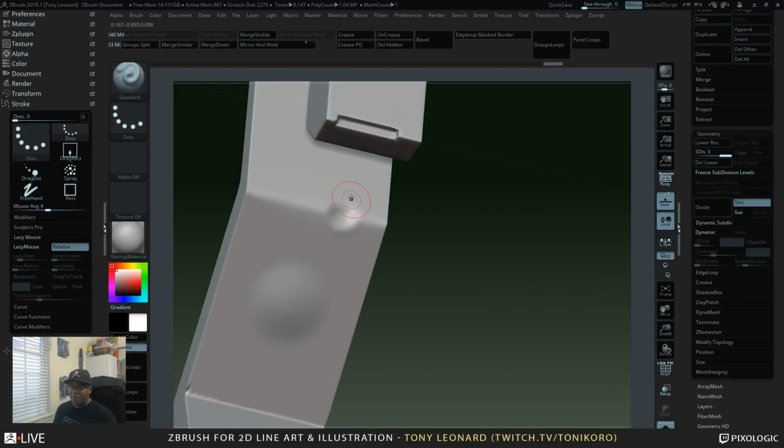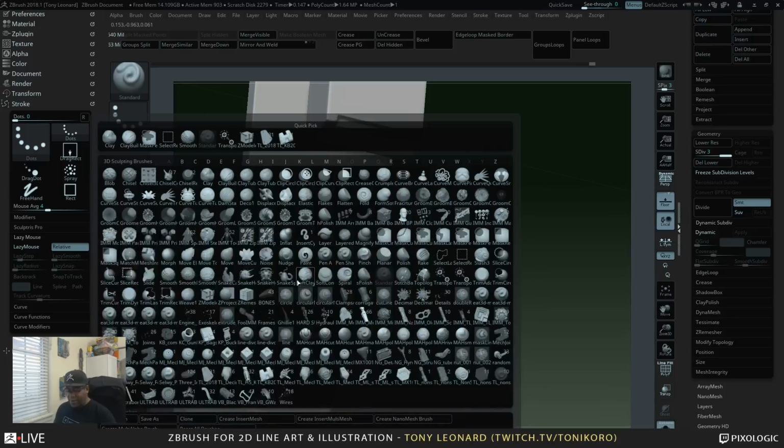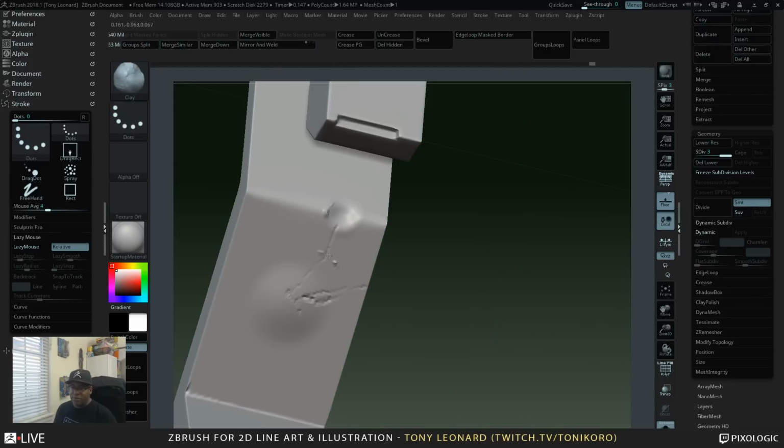Let's turn that off. So I can dance around here and maybe create some damaged cracks or something like that, and just use the clay.